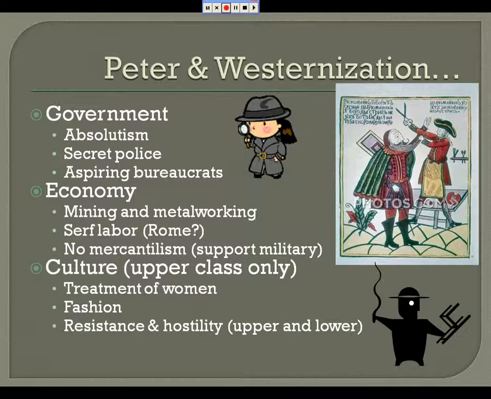He has problems solving Russia's issue of serf labor, though, because up to this point, Russian serfs were basically slaves. They could be bought and sold from one lord to another. They could actually be gambled in some extreme circumstances. If a couple of Russian nobles are sitting around the card table and they didn't have enough cash on hand to cover a wager, they could add 4 or 5 or 6 of their serfs to the bet. And if they lost, the serf would wake up the next morning and he'd be like, well, sorry, you've been traded.